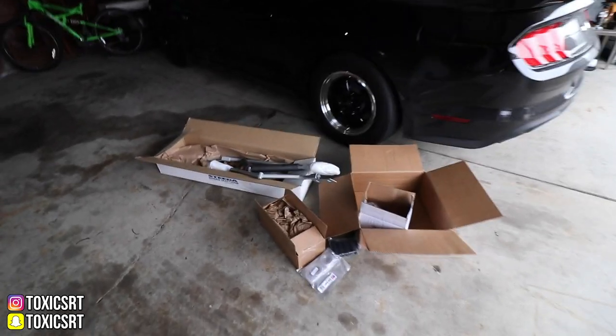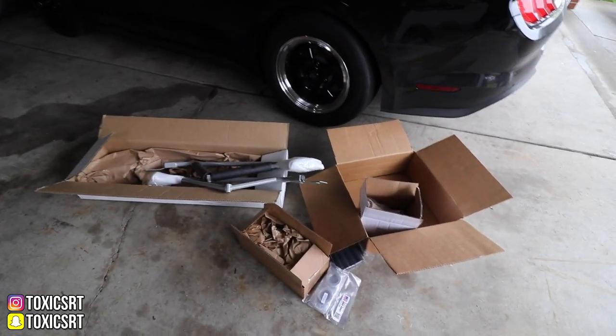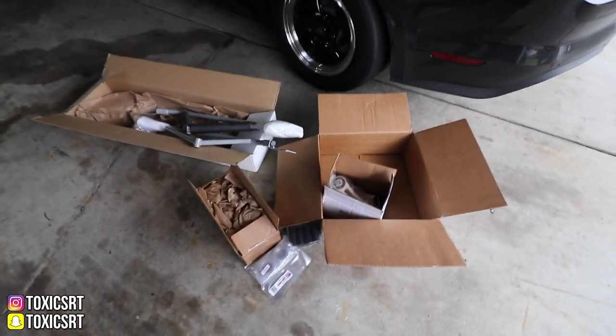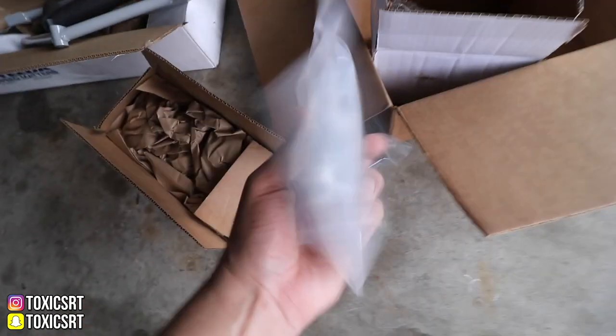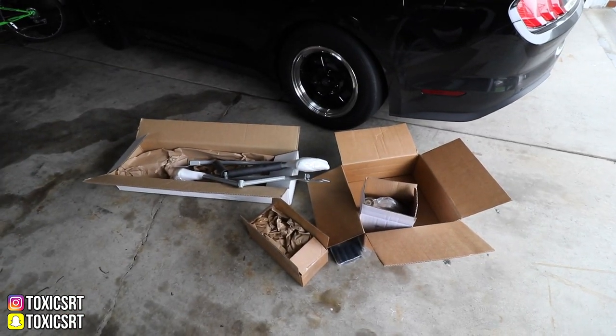All right, guys, well, there it is. This is the entire kit. I showed you guys every single aspect and part of it, and also showed you guys the instructions, how they box them, how literally they are packaged, everything. And it's all here, and that's the Ultimate IRS Stop Hop Kit. So you guys basically seen the entire kit. I'm gonna get that installed very soon. I'm also gonna make a video on how to install it and everything you gotta do to install this. So stay tuned for that video. It's coming up here pretty soon.